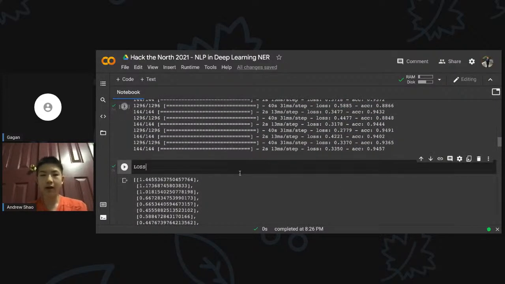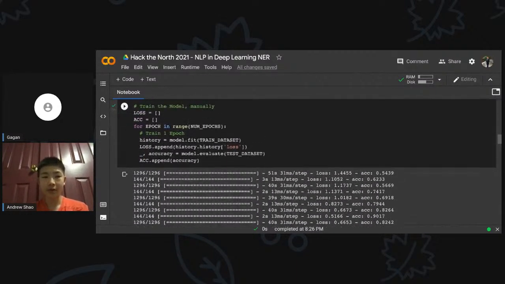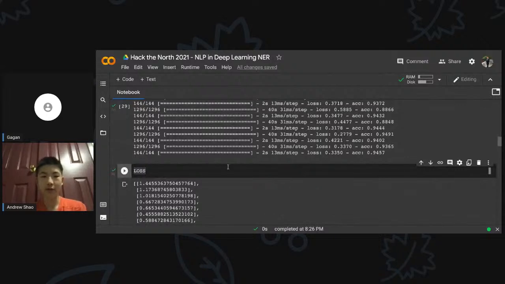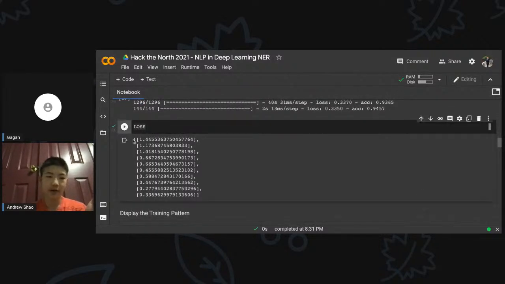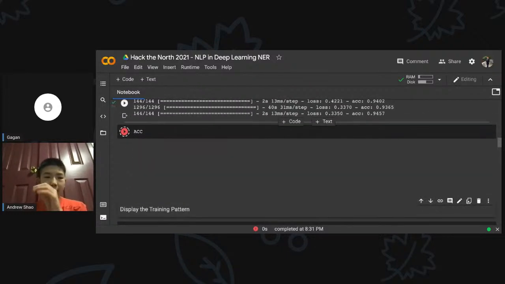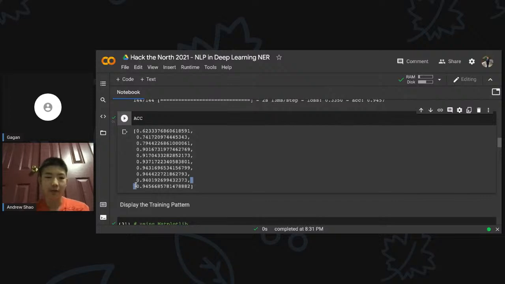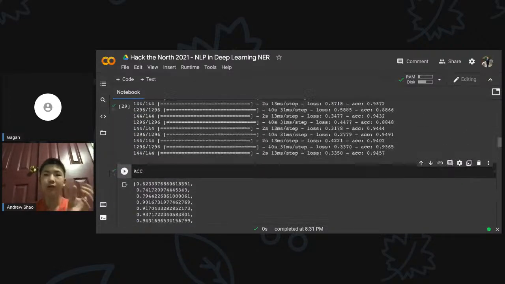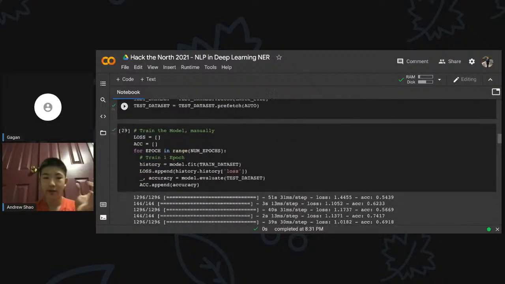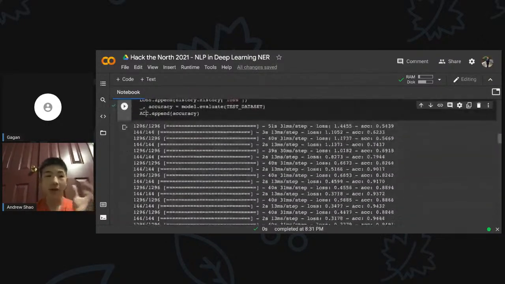By the end of it, I've only trained it for 10 epochs, but in theory, you could train it for a lot longer. By the end of it, you will see that I've collected all the data inside of a loss list, so you'll see all of the losses as epochs go on. And you can see something inside of accuracy on how accuracy is improving slowly as the model is being trained. So 62 up to 74, 79, 90, 94, and it converges all the way up to 94.5. And this is on the test data set, by the way. So this is on us evaluating on the test data set. So it's actually doing a pretty good job at not overfitting.